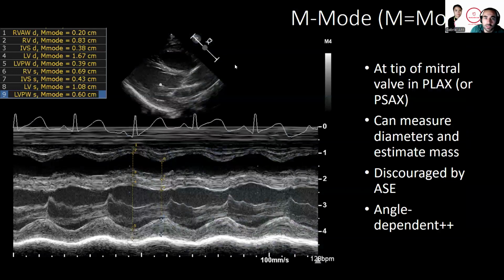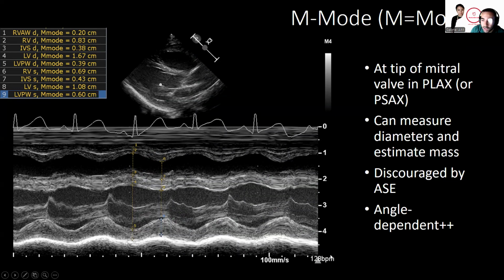So one thing that we can do in this view is that we can use what we call the line of interrogation, which is a line that we can position at the tip of the mitral valve leaflet. And we can ask the machine to provide us a visual representation of everything that is happening along this line through time. We call this an M mode, or motion mode, because we're able to visualize the motion of whatever is happening across this line over time. So you have time on the x-axis, and you have these 5 centimeters. So 1, 2, 3, 4, 5, they're here. These are the 5 centimeters. So this is your scale.